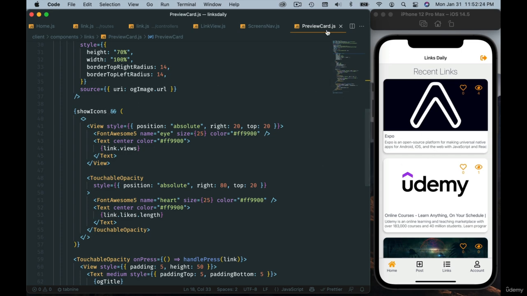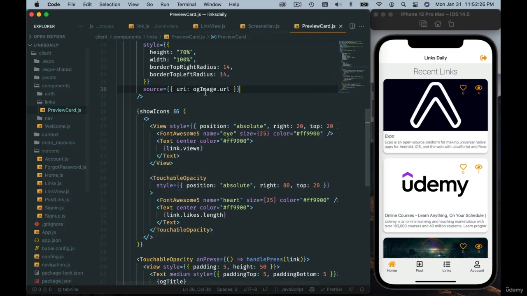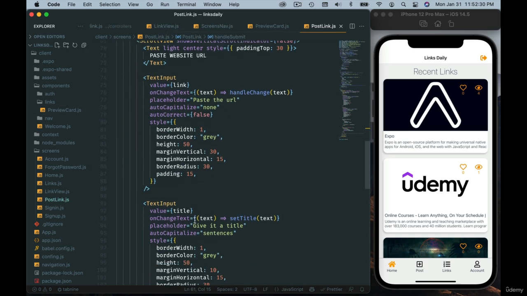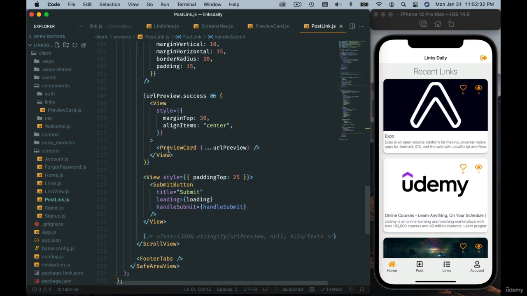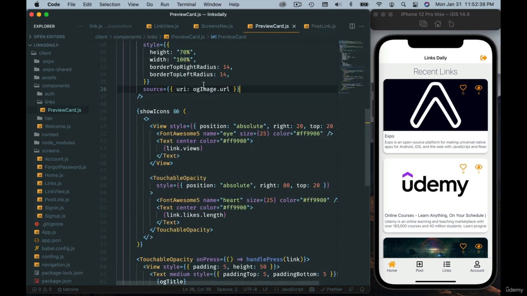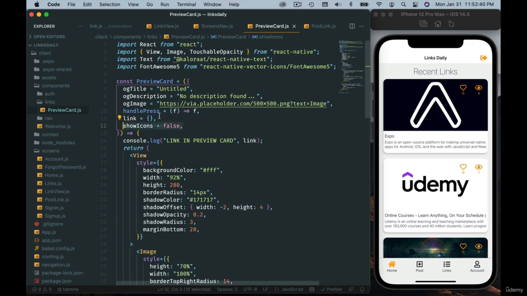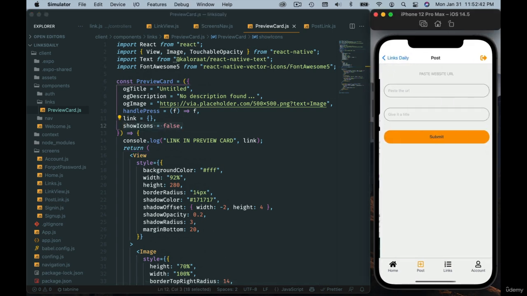Now when this is used in this screen, that is post link, on that screen, when we use, we're not passing the show icons true or false, we're not passing anything, so the default value will be used, which is false.